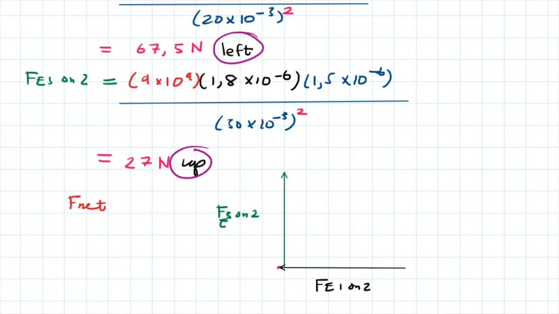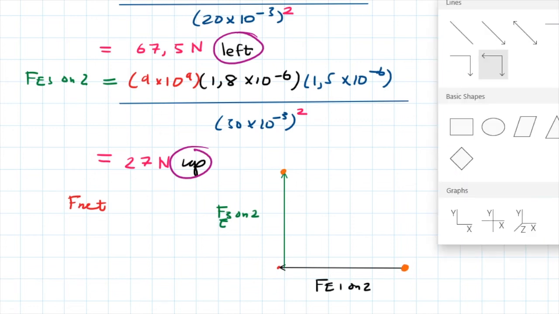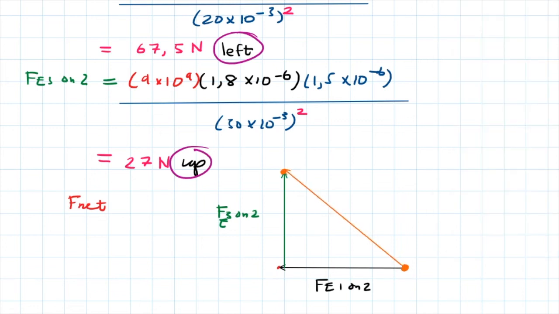You'll notice that once we have added the forces together, we do not have a closed vector diagram because we do have a resultant here. We do have a net force. To find the net force, we go from the tail of the first vector and we draw in an arrow from this tail to the head of the last vector. So now we go and draw in an arrow. These arrows do not need to be to scale because we are using this diagram to guide us. This over here is going to be F net, the net force, the net electrostatic force.